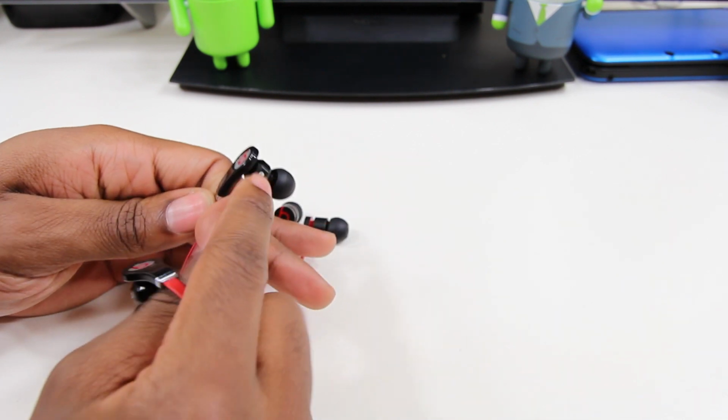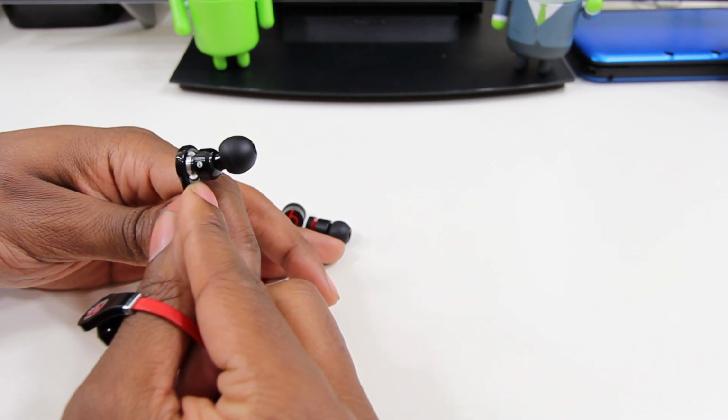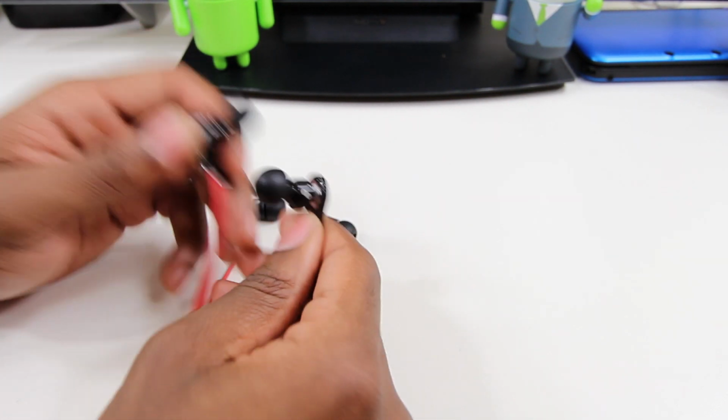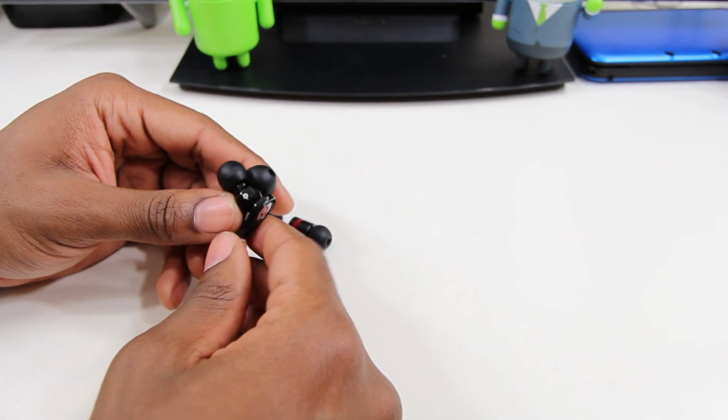I really like the design. I like how the earbuds go in at an angle so that it goes directly into your ears. I'm really a fan of that. The comfort is great when you're stationary and not moving around, or when you have that clip on, but when you're moving around, this can be a bother.